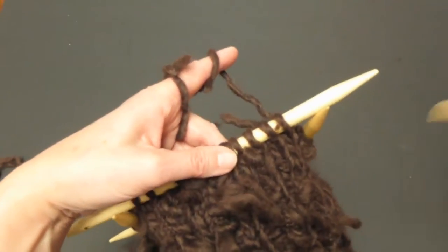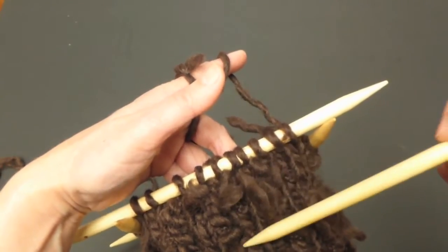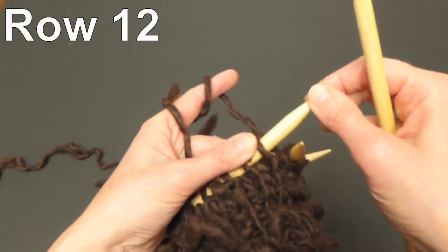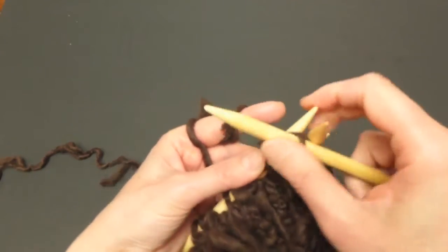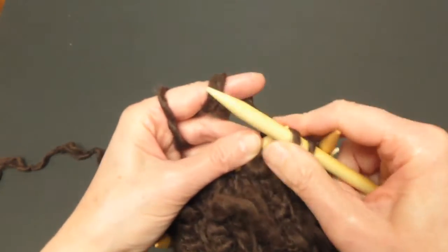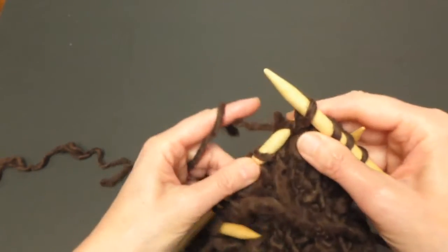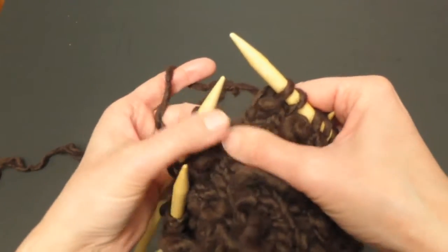I am finished with my six rows here. So here is five rows knit and purl and six rows all knit stitches. And I'm ready to do increase. And this is how we're going to do it. We will increase after every fifth stitch. So we will knit the first 5 stitches, 1, 2, 3, 4, and 5, and now we will make one in between these stitches.